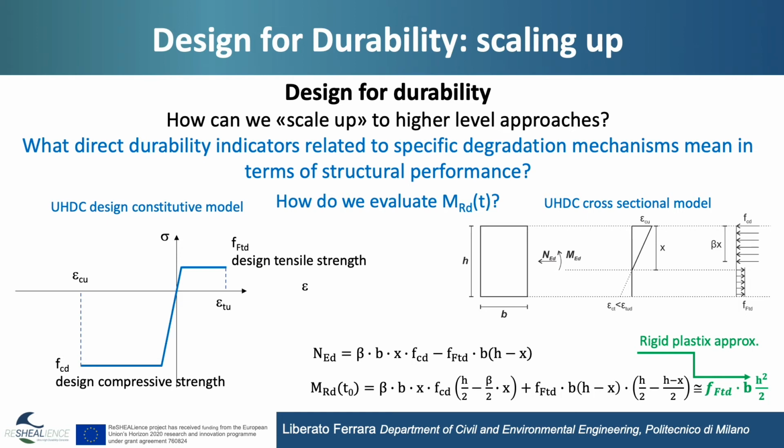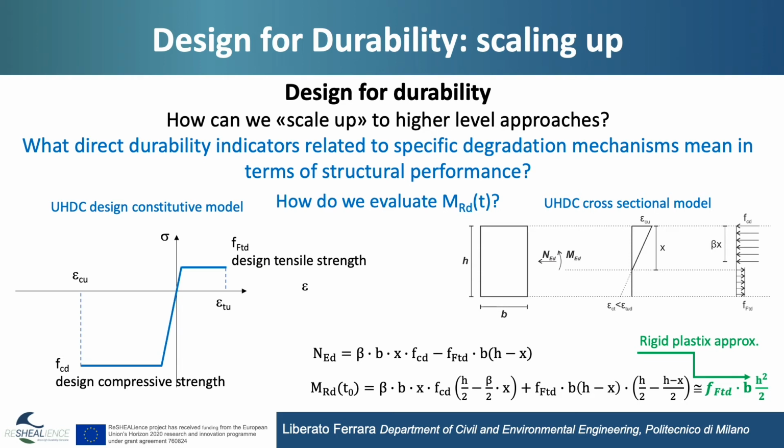And we can also have a rigid plastic approximation in which we concentrate the compression force into a very thin layer up to a point, and all the cross-section is under the stress block of the tensile stresses, which are the design tensile strength of the material, provided that we can guarantee an ultimate deformation capacity, that you can see there as epsilon TU, which complies with the deformation and ductility requirement of our structure. So remember, how do we calculate the resistant moment for the cross-section here?